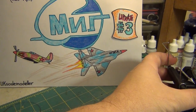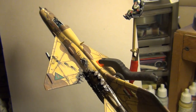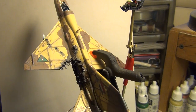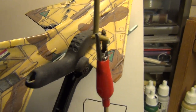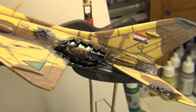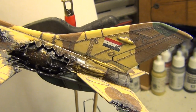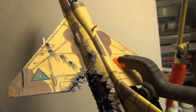Alright, let's take a look. Remember last time? The MIG looks good! She was real shiny, and the camouflage was real gaudy. If you look closely, it's all raised panel lines, so I had to go in real carefully with the wash and fleck out all the different panel lines and such.